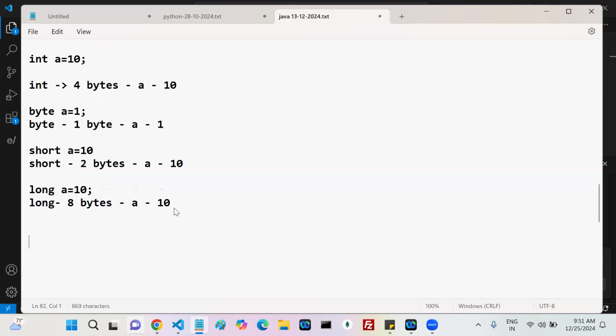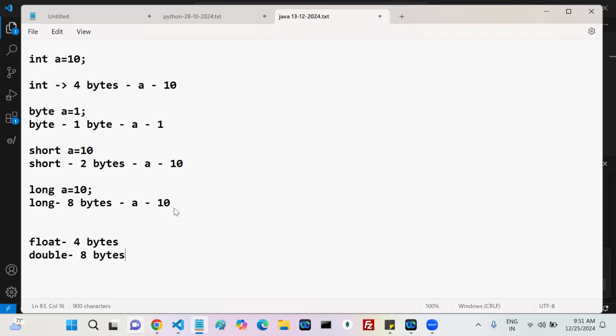Come to the float. If it is a float, how much memory is it going to allocate? 4 bytes of memory it is going to allocate. Now, if there is a big floating number, then you can go with double.